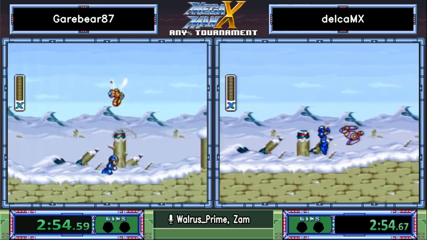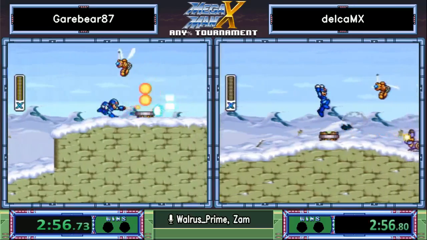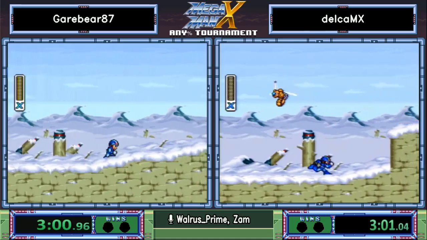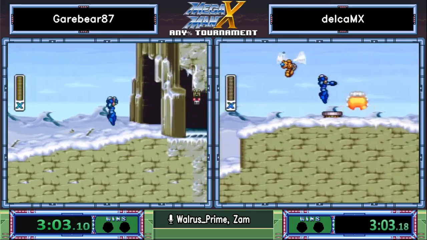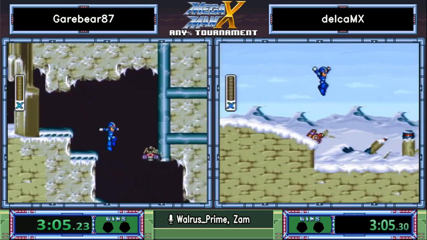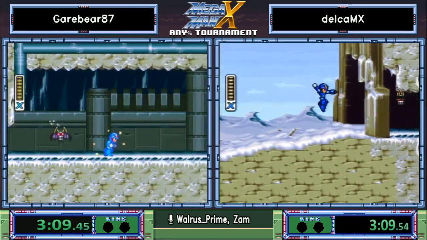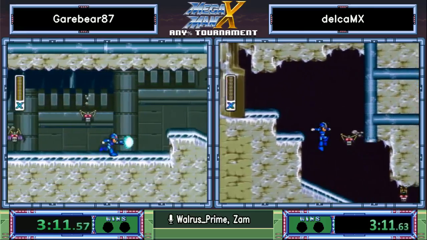Yeah, there's some pretty slight things you can do to speed this section up marginally, but for the most part, yeah, hold right, kill everything in your path. Until the game forces you to turn left. That's... jeez. Who would have expected that? Good plot twist. We're going left.